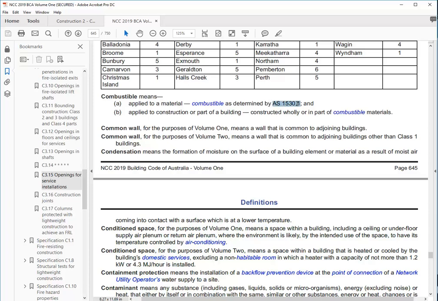Anyhow, just out of interest, if you want to look up what is combustible, have a look at this standard. I've been reading it for some light reading over the last few months, and see what they say. But don't expect to get much useful information about it because it's written by engineers who expect you to go out and get a blowtorch and test things that you're planning on using in your building. Yeah, well, maybe you would, but then I've seen people do these things. Again, always engineers. It's just not practical, really, and you shouldn't have to do it.